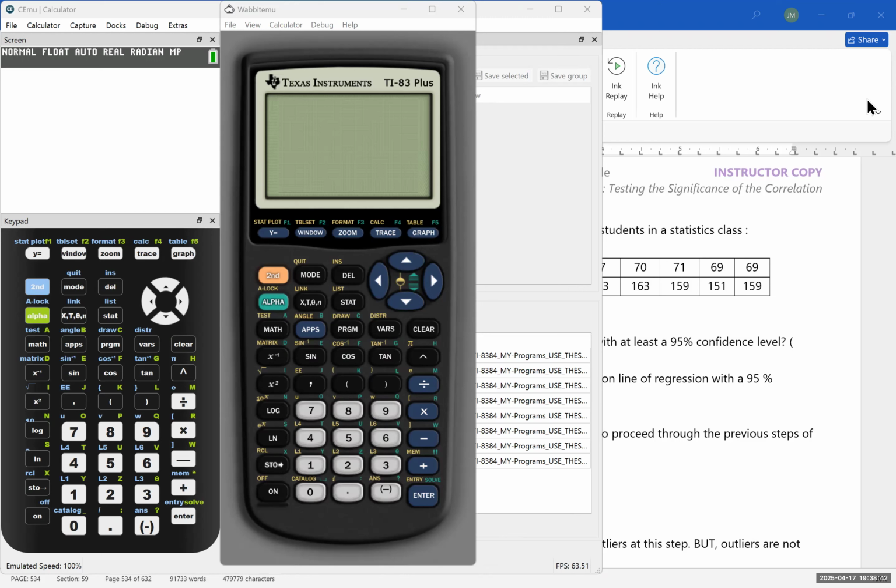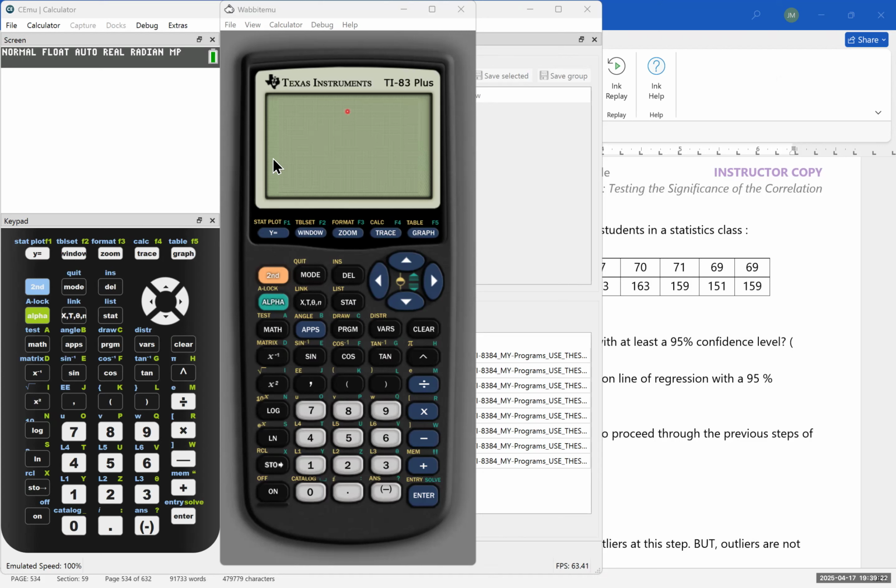Okay, so there's a function which is native on newer Texas Instruments calculators, but is not native on older Texas Instruments graphing calculators, namely the newer Texas Instruments TI-84 Plus CE, represented by this emulator here on the left. That has the function that I'm talking about, whereas the older TI-83 Plus, for example, does not have this function.